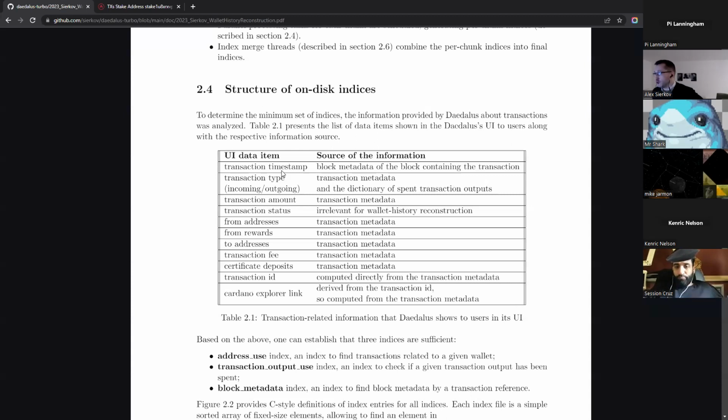I hope that's true, right? Because this is the reason why the whole source code and the paper are open for review. Yes, some things can be missed, but at the moment, and again, we are not speaking about validation because it's a future milestone, and analyzing just the UI of Daedalus, all the critical information to reconstruct history is there.